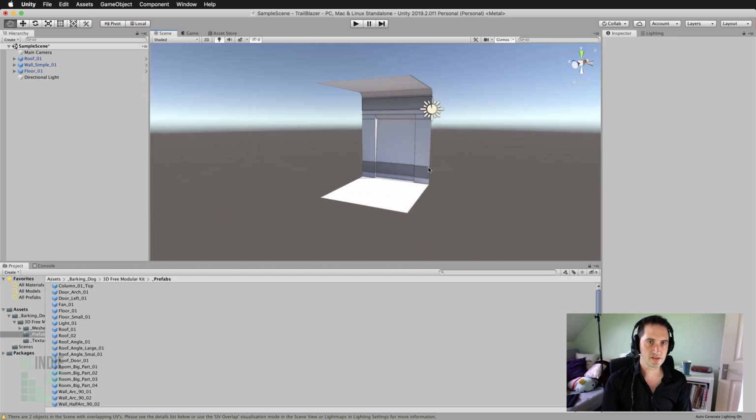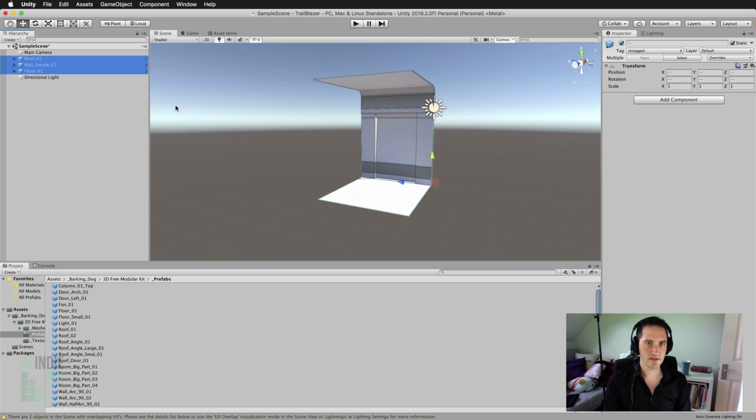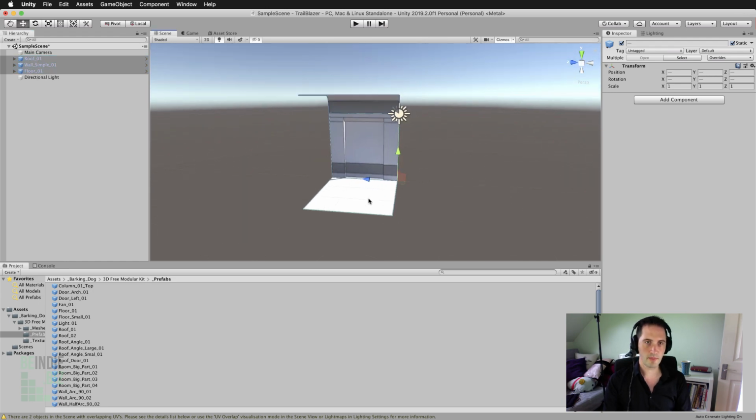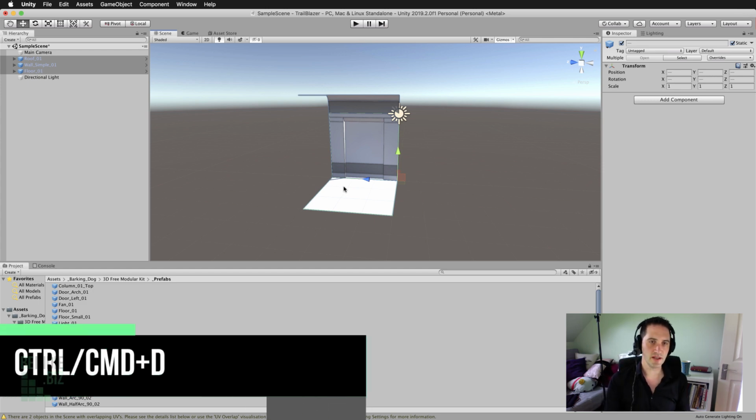We've now created a single unit piece. Of course, our level isn't composed from just this piece. We're going to need to begin to duplicate different pieces to maneuver them around the level. Now we've gone ahead and made our first environment piece. This is the wall here, the floor and the ceiling. I need to make more of these basically. So I'm going to select these three objects here by clicking the top one, holding down the shift key and selecting the bottom one. And then with these items selected, on the keyboard I can press Ctrl D or Command D on a Mac to duplicate.